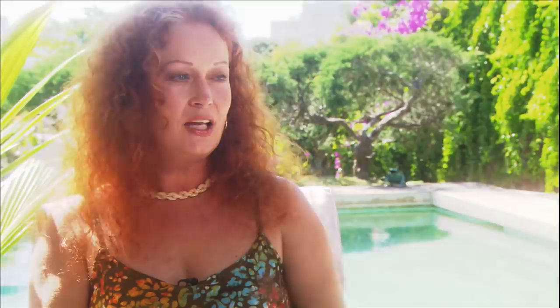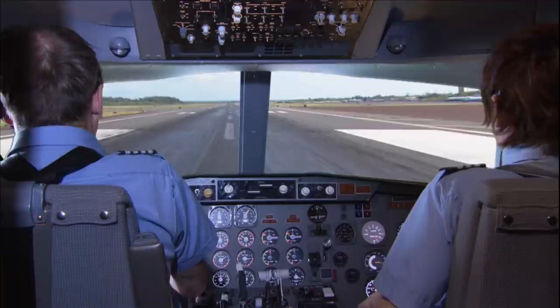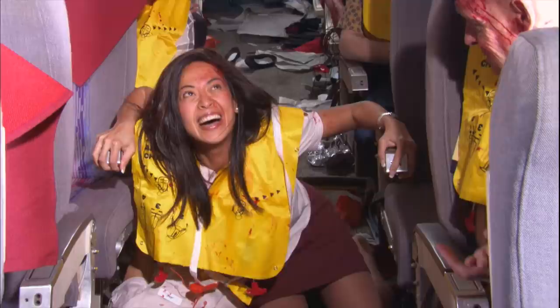A woman sitting next to me — her husband was in the next row up — and they were reaching their hands out, trying to touch fingers to say goodbye. Against incredible odds, the flight crew landed their bruised and battered airplane. Even with this explosive decompression, there was only one death on Aloha Flight 243 — a flight attendant who was pulled out of the plane.